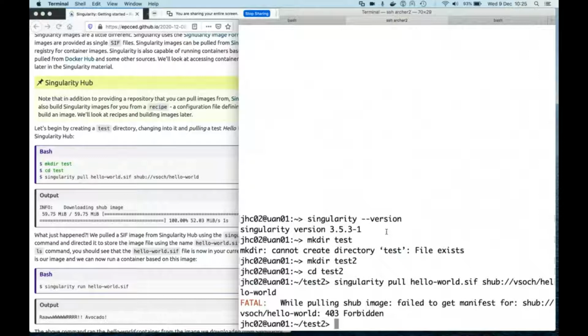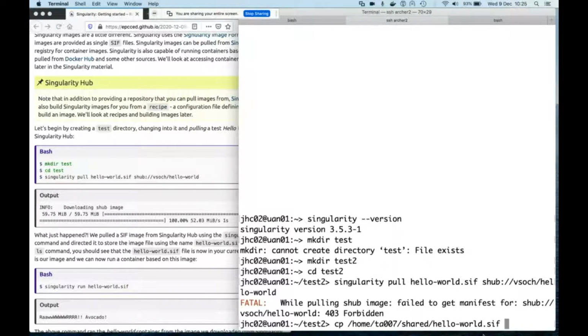Excellent. Okay. So for those of you that didn't manage to successfully pull it, what I've done is prepared a copy earlier, and you can actually copy that from the platform here. So if you run cp for copy, we're going to copy from home, from the account space for our course, and the shared directory.